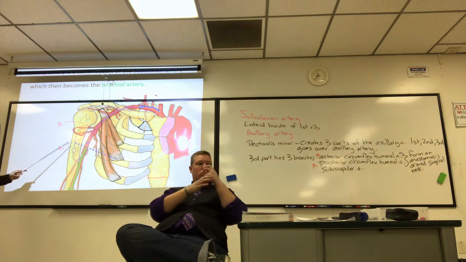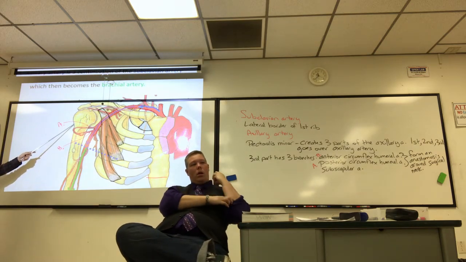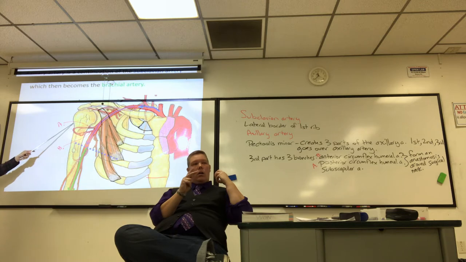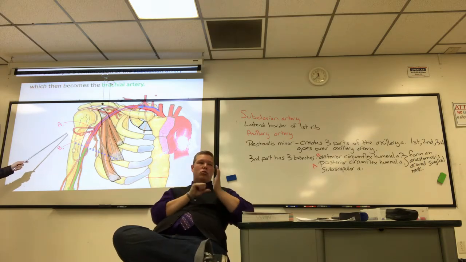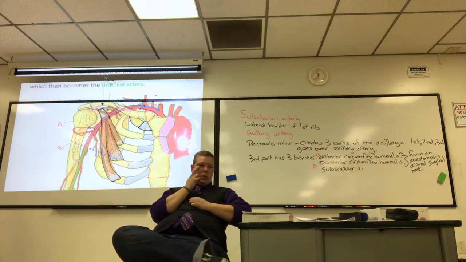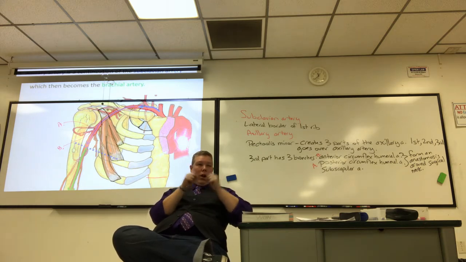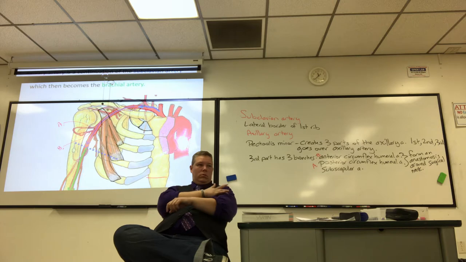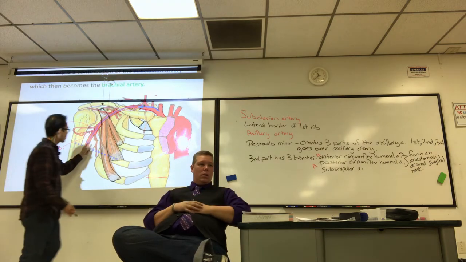However, in the arm, the humerus, there's another neck. The part where it narrows is kind of where it's prone to fracture. Hence, it's called the surgical neck for that reason. And these two arteries, you're concerned about a fracture there, because if you fracture the anatomical neck, you risk rupturing one of those two branches. Okay, the subscapular, right here.